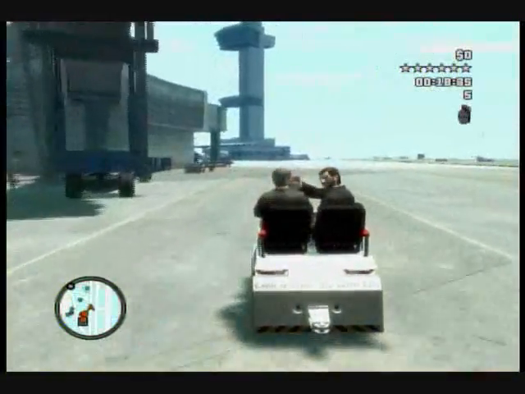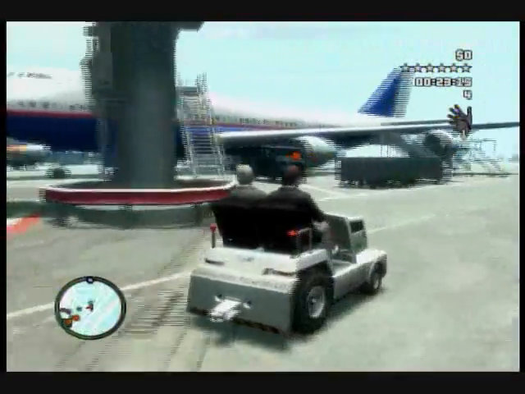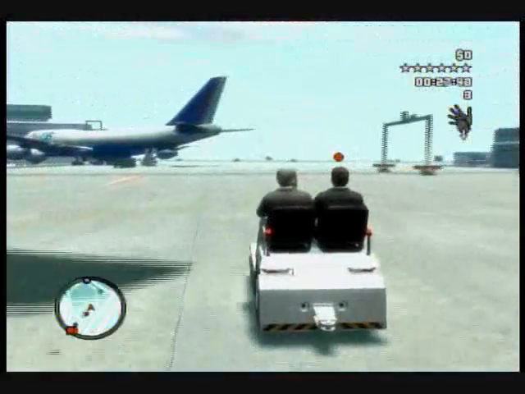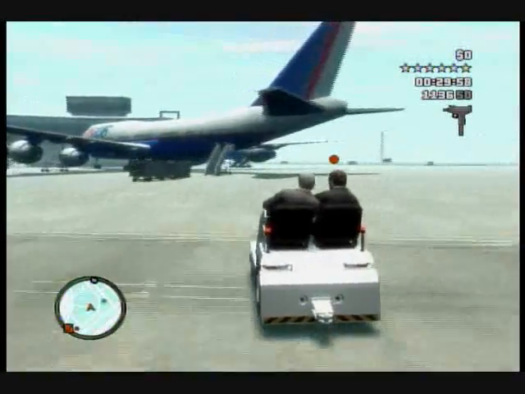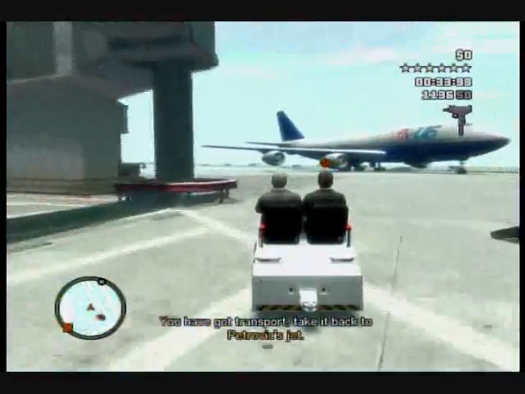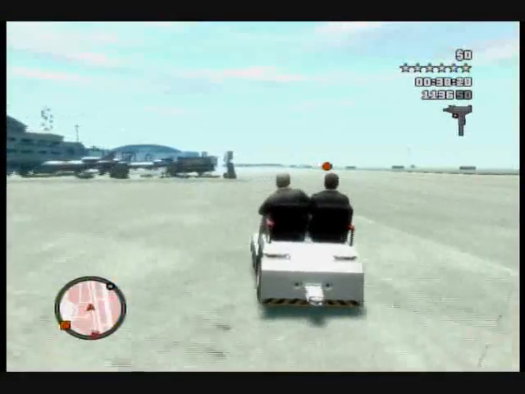As you're driving here, hopefully your allies back at the jet are killing enough SWAT members, because if they don't kill enough SWAT members by the time you get back, then Petrov won't come out of his jet. And at this point, you want to discuss with the guy you're driving with here on which helicopter he's getting in and which one you're getting in. That way you don't waste time trying to get into the same helicopter.